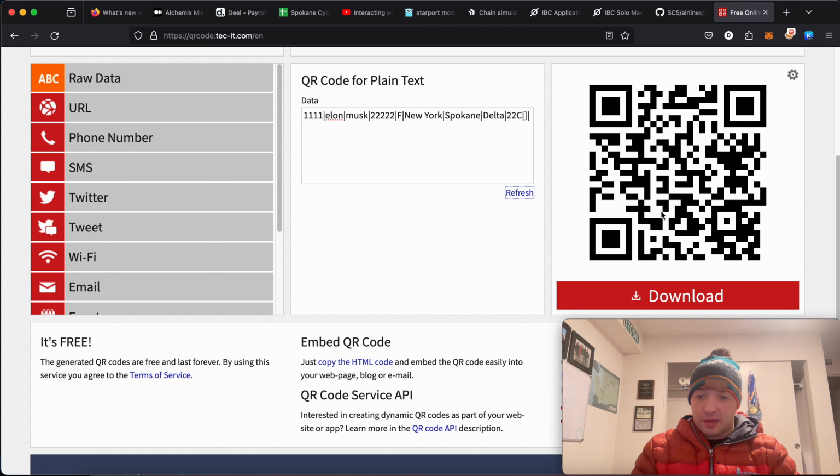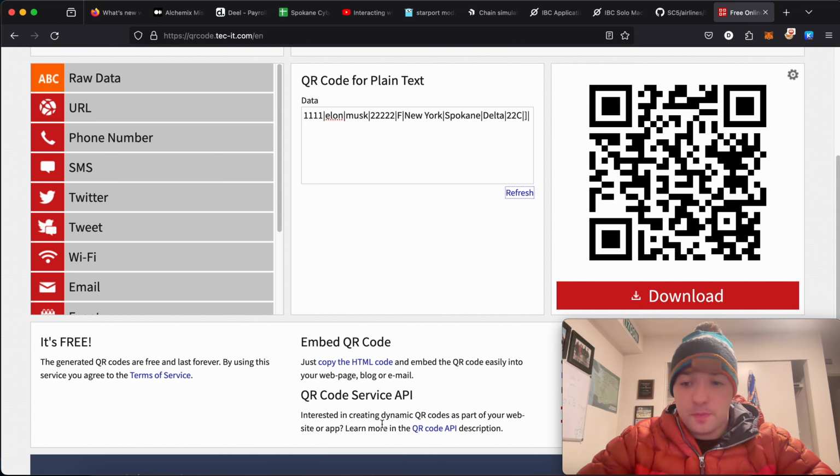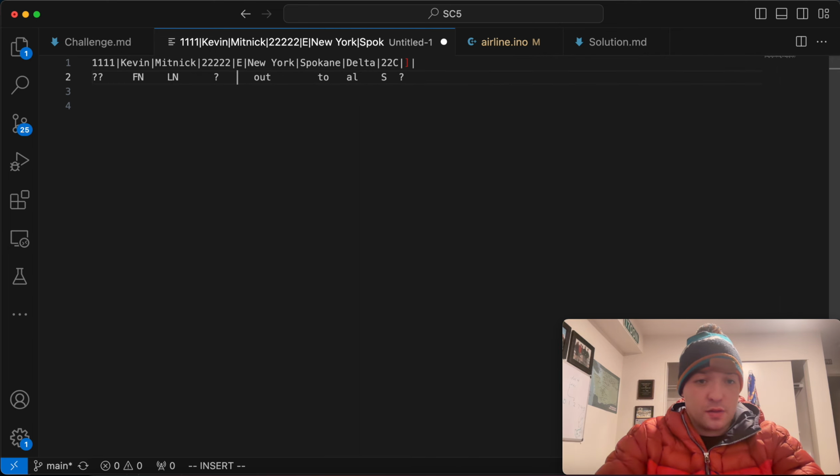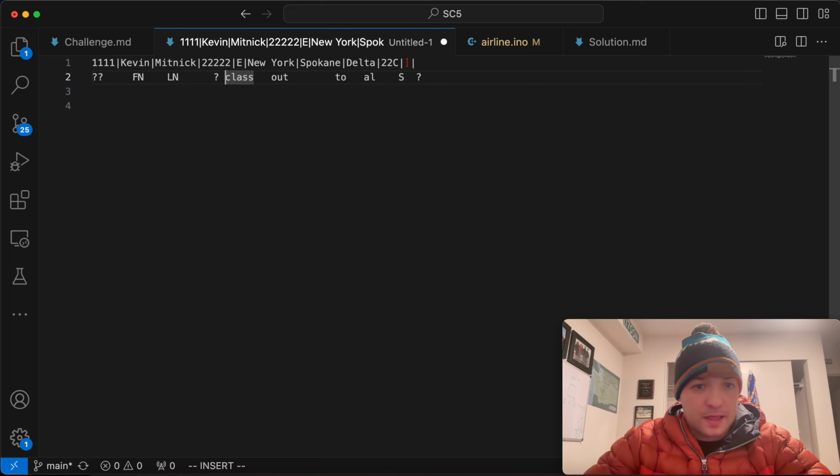And this isn't an easy challenge, but I think it requires some critical thinking and pulling different parts of your life together in order to figure out. And this is extremely common for us to have to do. So this is the third airline code challenge. In this, we had to reverse engineer the format more and figure out what this was. And we learned that this was the class of the ticket. And now that we know this is the class of the ticket and we think it's economy, we can change it to F for first class. And once we do that, we get the flag.